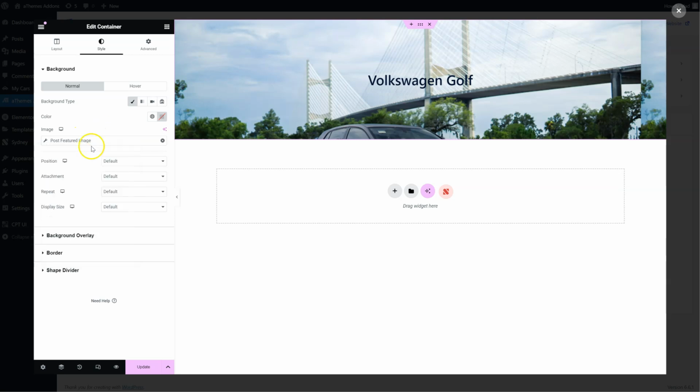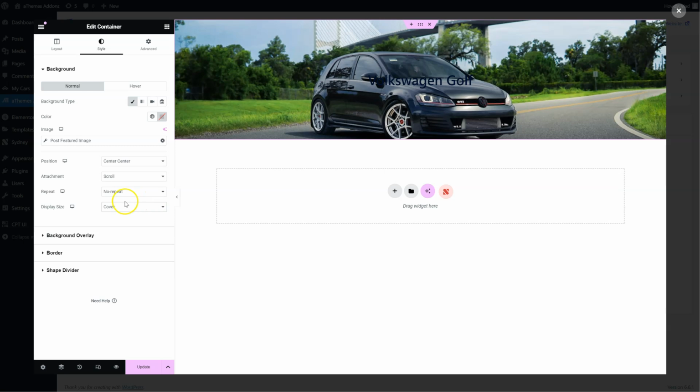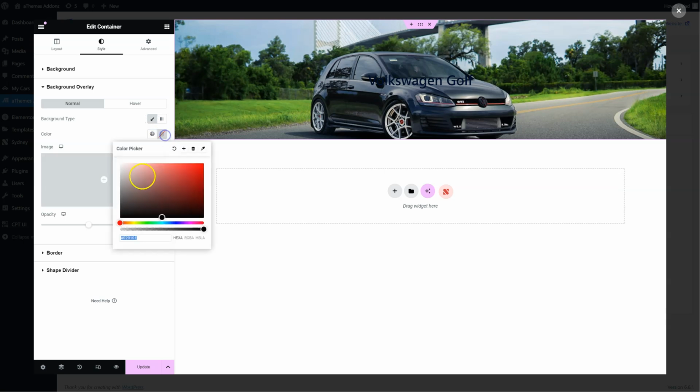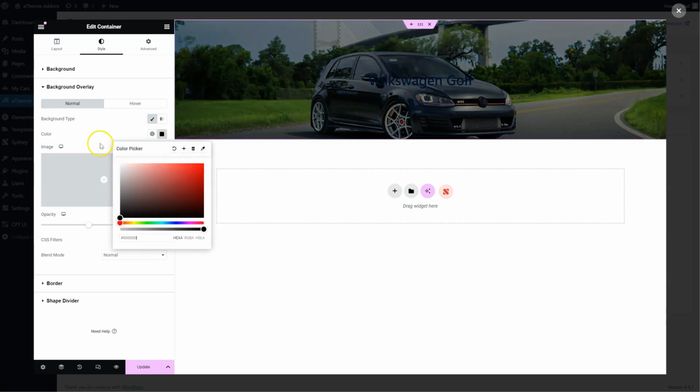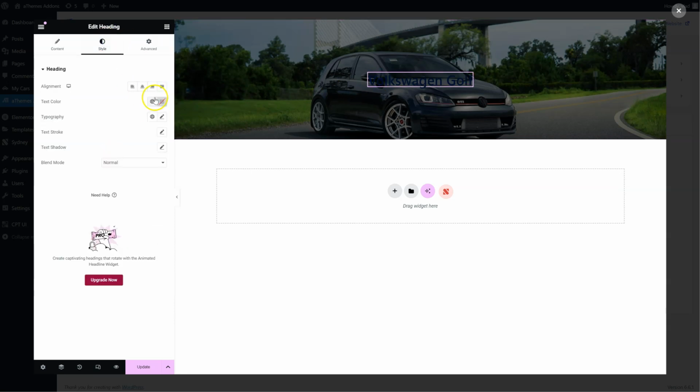I'm going to configure this a bit. Here it is. Add some overlay. Just a black overlay like this. Of course, I'm going to change the color of the heading.